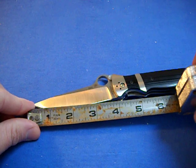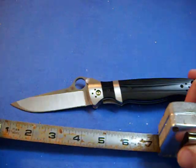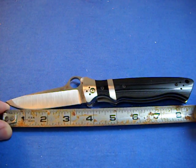Just to show you, it's got about a 4-inch blade with a 3 3/4 inch cutting surface. Overall, it's about 8.5 inches.